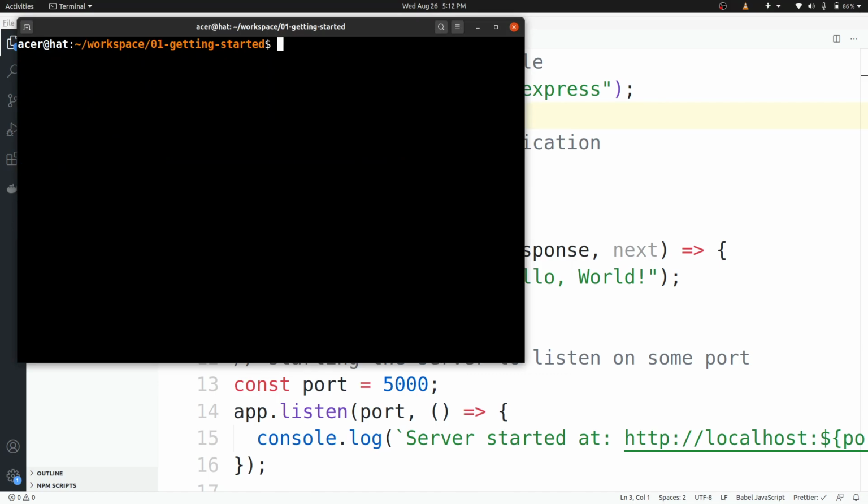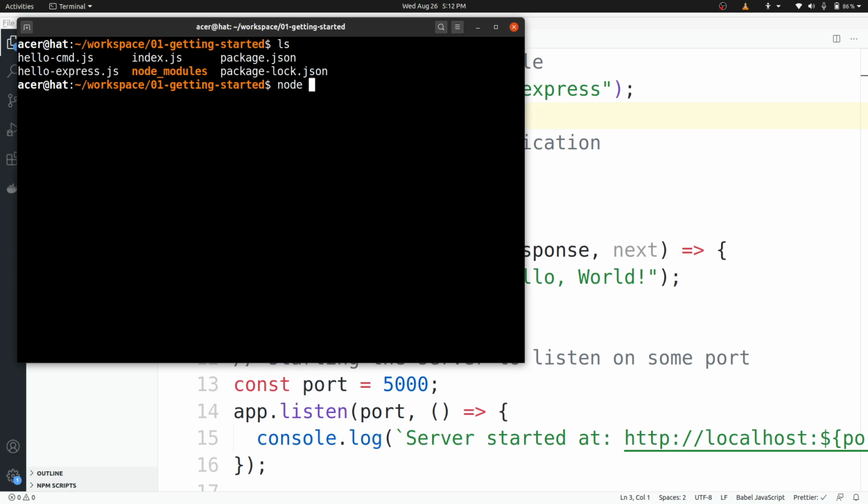Let's stop the application and list all the files. If I execute the command node hello-express.js, this is going to start my application in normal mode, which will just run my application as if it is completed. There are no errors in my application, and it is ready for deployment.